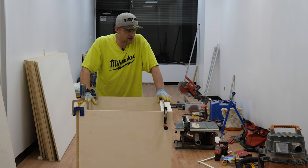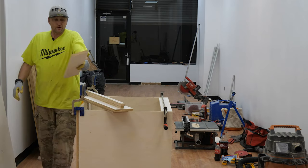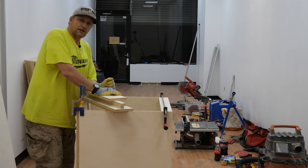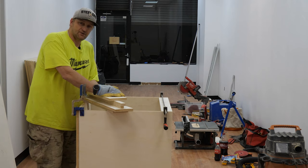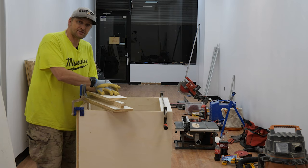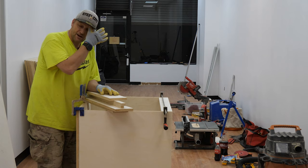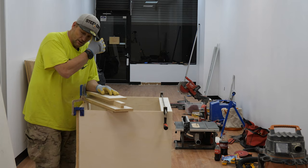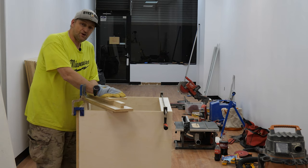The customer asked us to build it at 42 inches high. So 42 inches high is going to be about this big. Now, I'm 6'2", so I like this because I don't have to lean forward, because I do have a bad back and a bad neck. So for me, it works out perfectly.